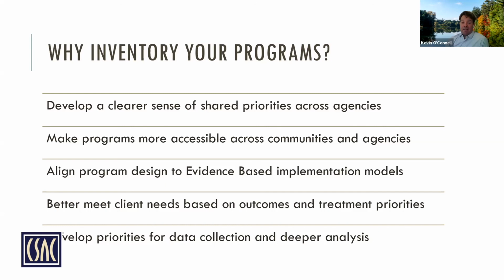Better meet client needs based on outcomes and treatment plans. Are the programs you have on offer actually matched up to what your needs assessments say for these clients? If you have a population that really seems to need a lot more, population-wise, either education needs or cognitive behavioral therapy needs, how do you make sure you actually have the capacity in your county to do that when you look across all your different implementations? So it's a way to make sure you can match criminogenic needs and things that really will reduce future recidivism with the things you're actually offering in the county from a capacity point of view.